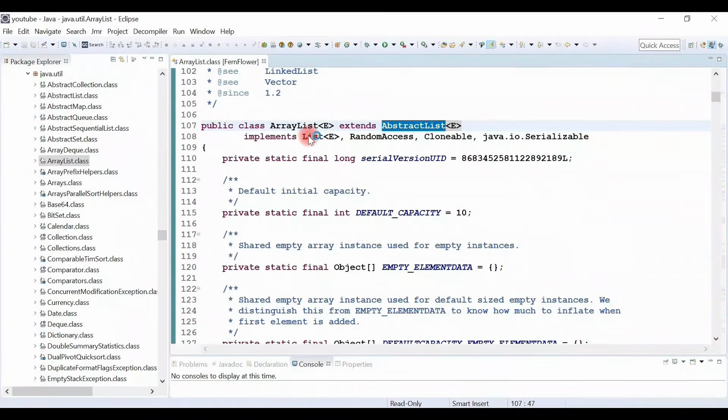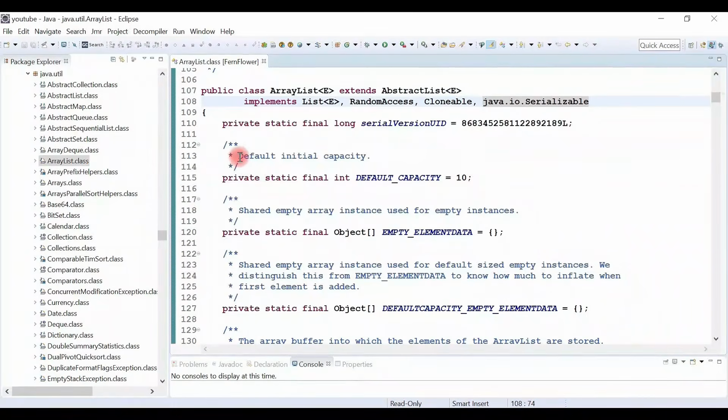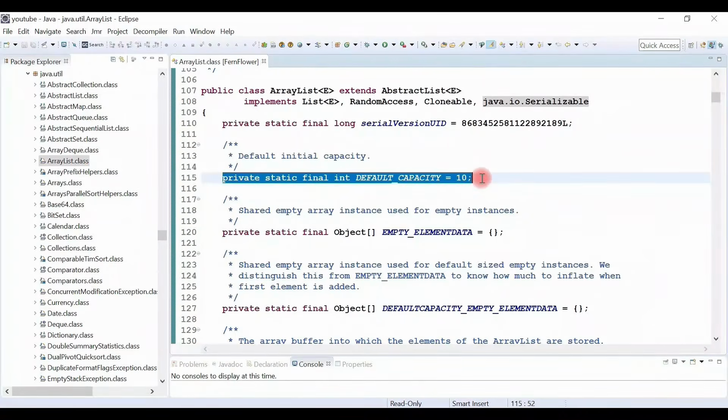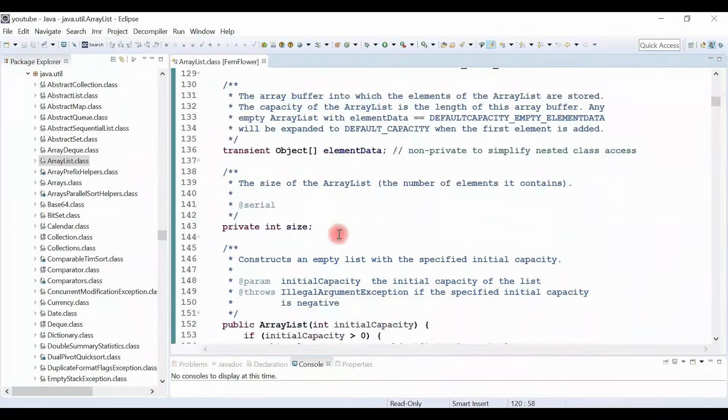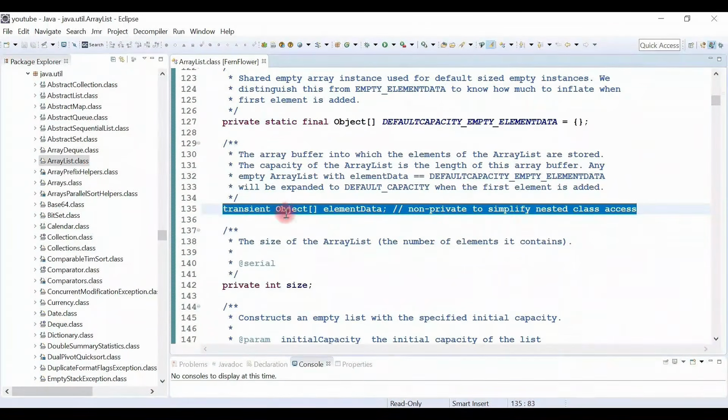And apart from the list interface, the ArrayList class also implements RandomAccess, Cloneable and Serializable interfaces. And look here, the default capacity of ArrayList is 10. So remember, the default capacity of ArrayList is 10.